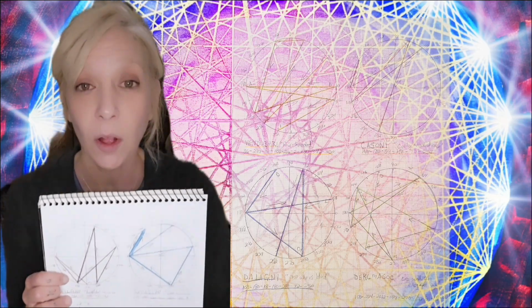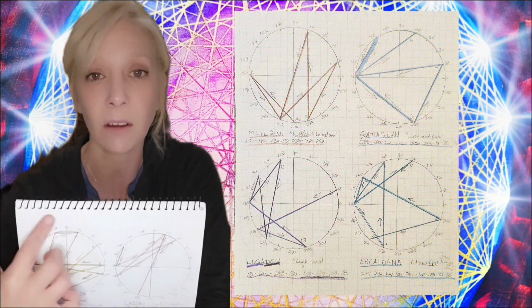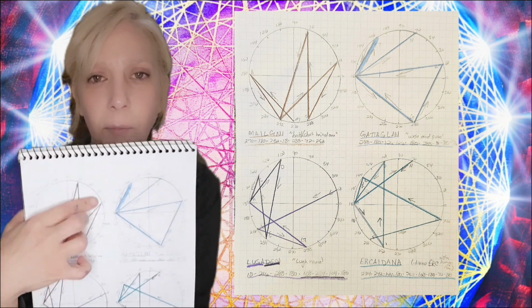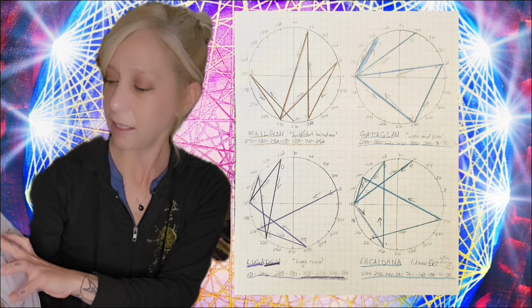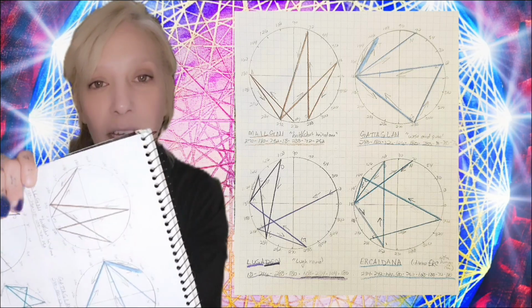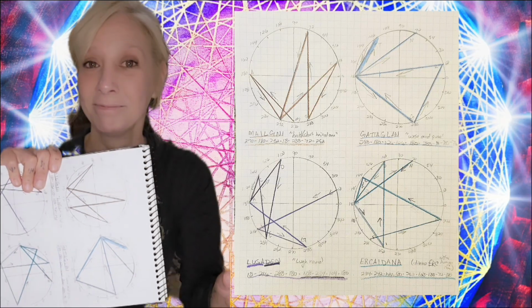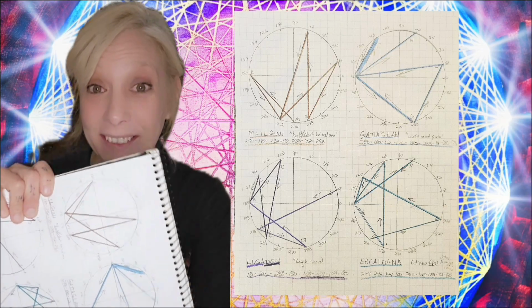Okay. We have the bald, short-haired one, the Melgni. It's almost everything is below this line, and there isn't a lot of sparking coming through like on the fair-haired one or the curly one that are up here. This one is short and bald. It doesn't really have a lot going on up at the top there. This is Gatglen, the wise and pure. And again, it's very open. And if you look, guys, it looks like a pyramid. Do you see that? If you turn it on an angle, it looks like a pyramid.